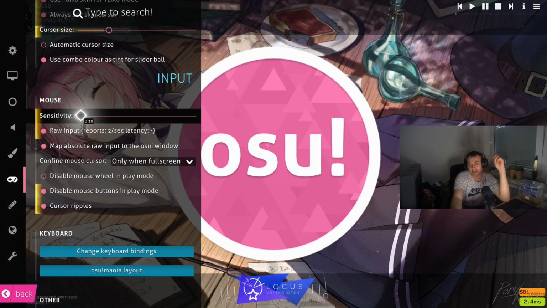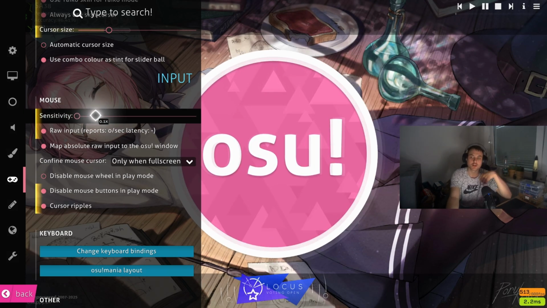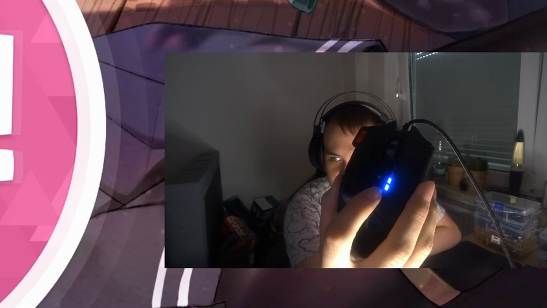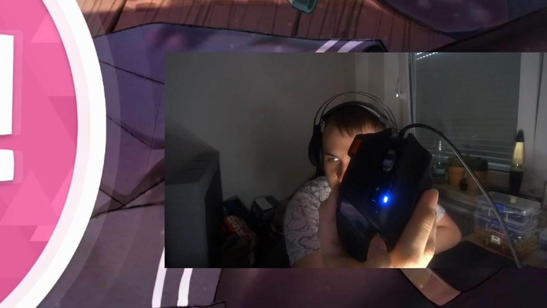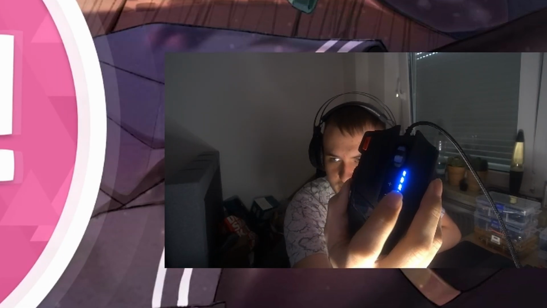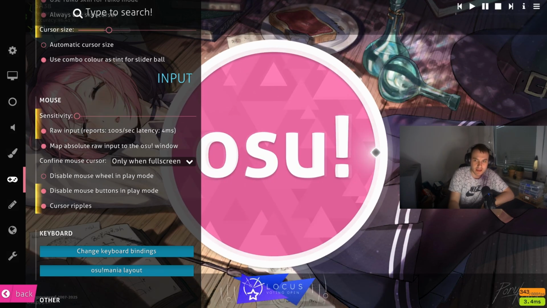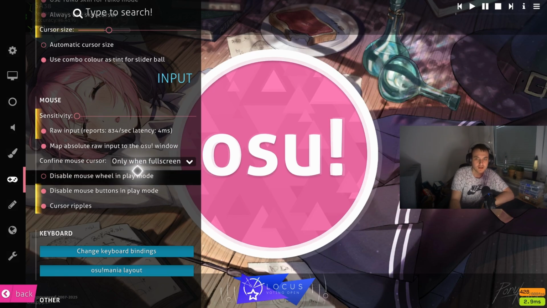The sensitivity is 0.1 for me, and I can actually show you why. Do you see this? It's on max. I'm always changing this from this. I'm always using this to maximum when I play this game. When I choose max, it's normal. But when I'm using it on first, look how slow this is. Then I'm always using it on max when I'm in OS.